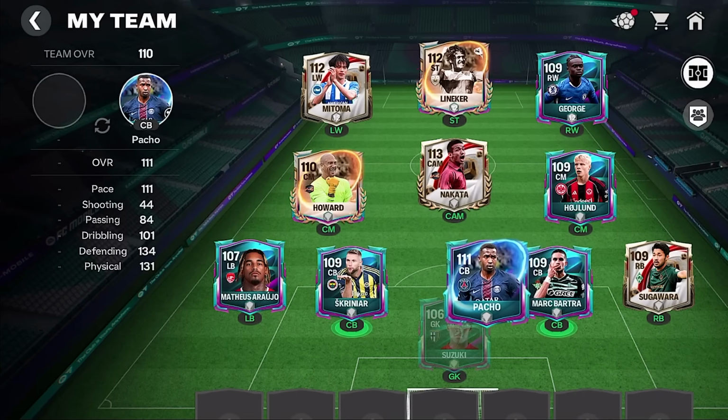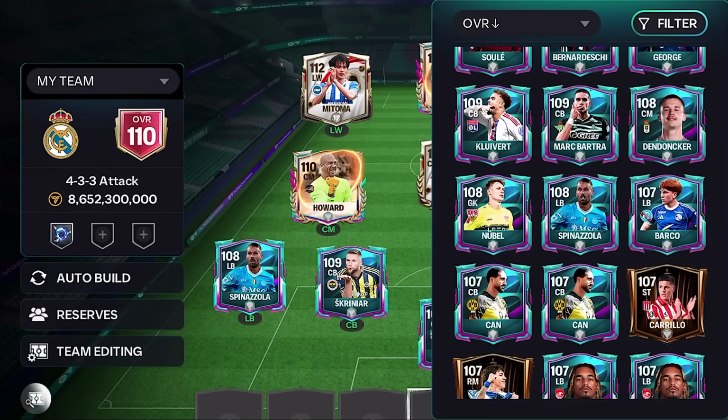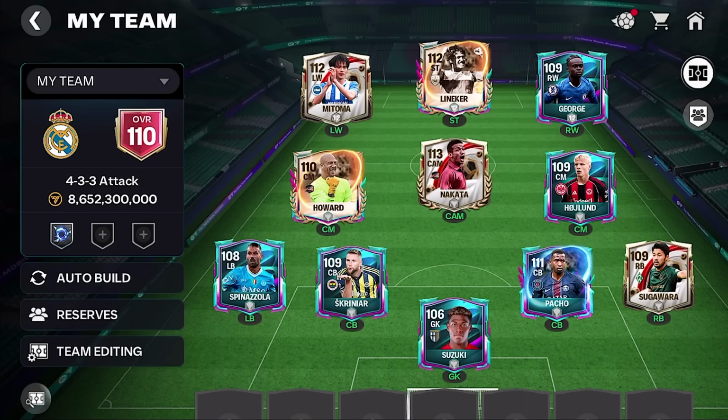So let's add Pacho in at right center back. Spinazzola will go in at left back. And aside from that, there's no other upgrades we can make. Now I will put those players, the extra players that we got, into the exchange here in a second, but we should look at what positions we really need to hit the max overall.